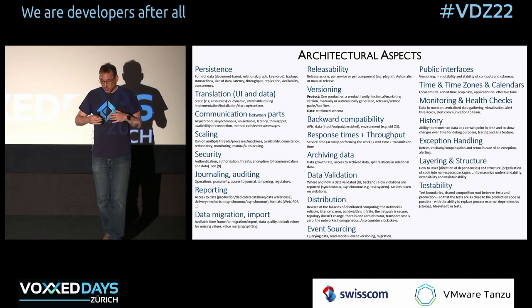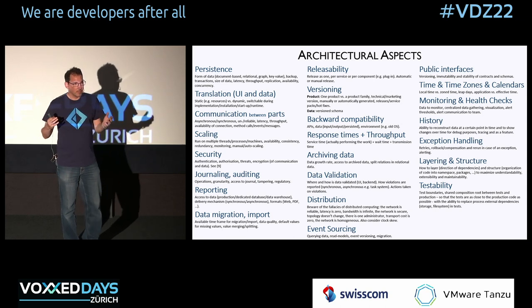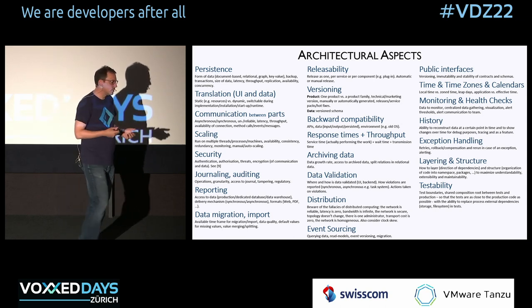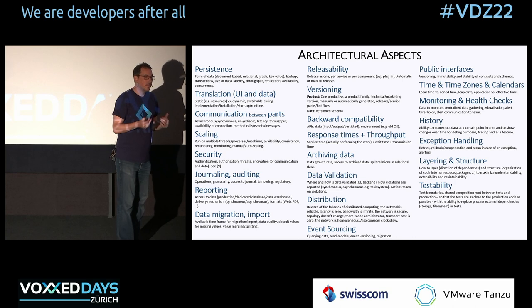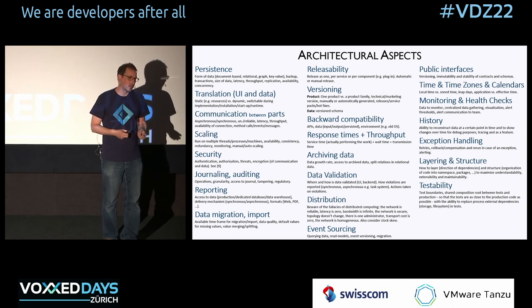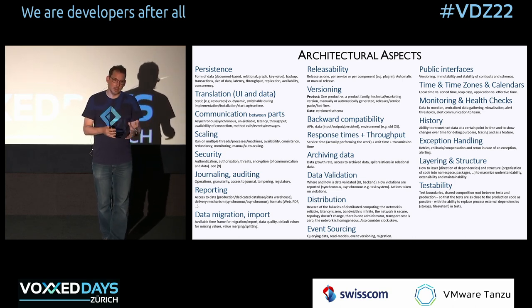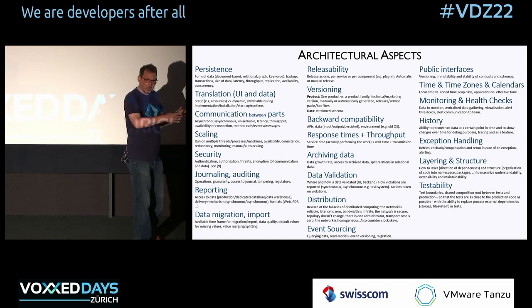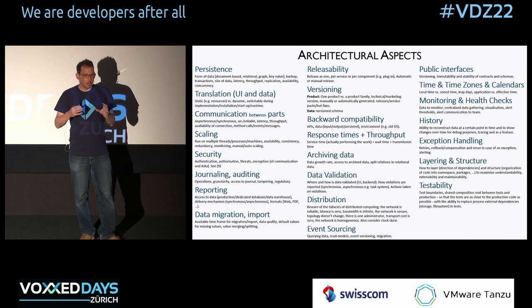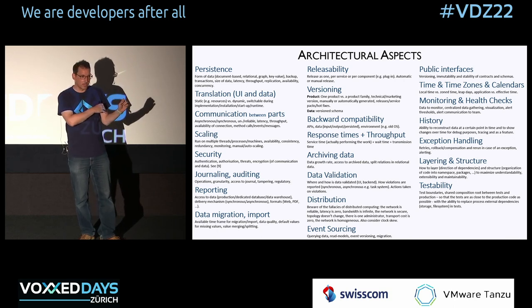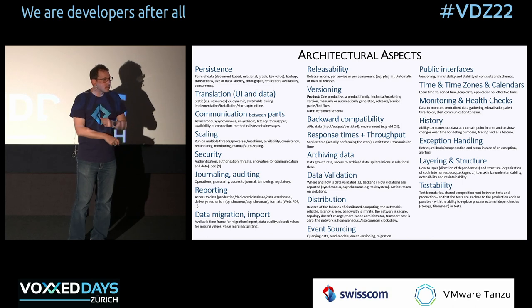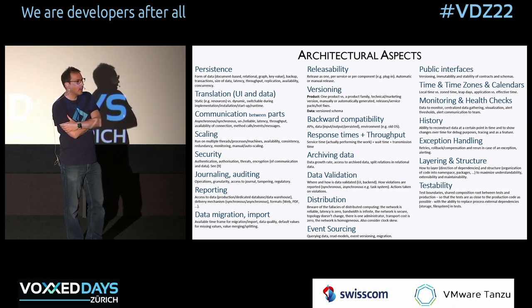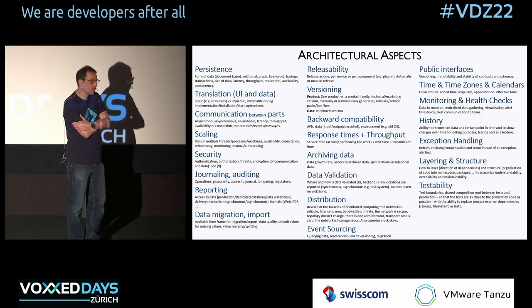People write software and it's great. It's a success. There are a lot of users using the system, and someday the system gets slow because there is just too much data in the database. The queries get slow. Then, yeah, okay, we have a lot of data that we don't actually need anymore. So we just archive it away. And then you realize, yes, but we have a relational data model and we have foreign keys and I can't delete data in my database. Then you have a really, really big design problem.